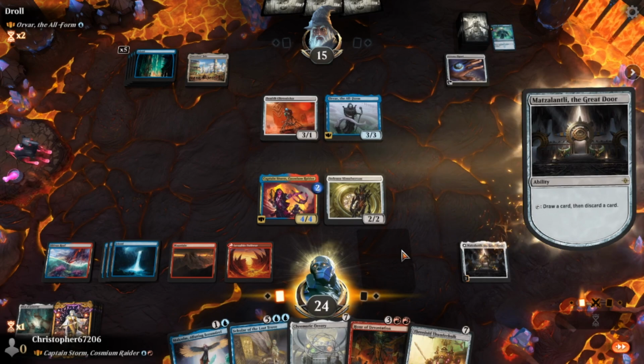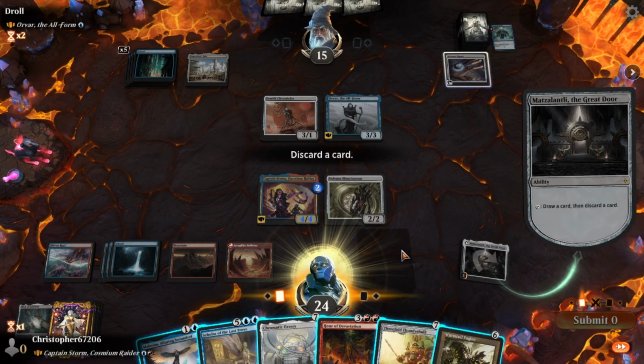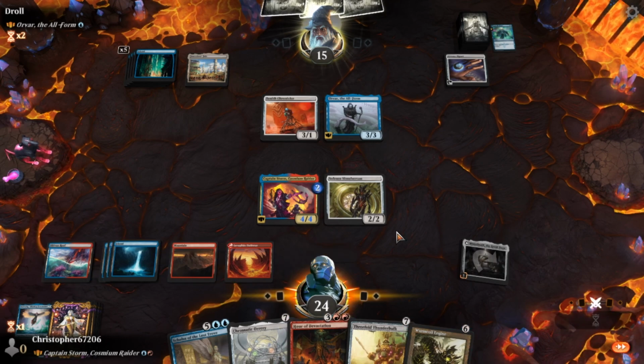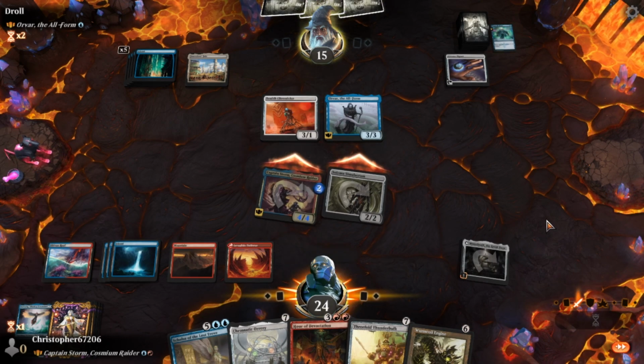Let's draw. Maybe we draw a land, and then we don't have to. I think Malcolm's time has come. Let's swing in with the boys. I'd like to draw a card, if possible, opponent.